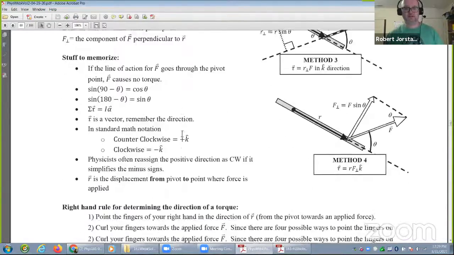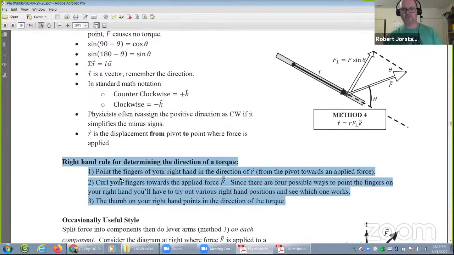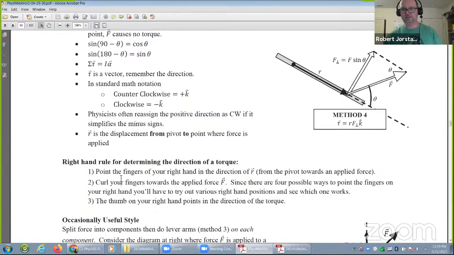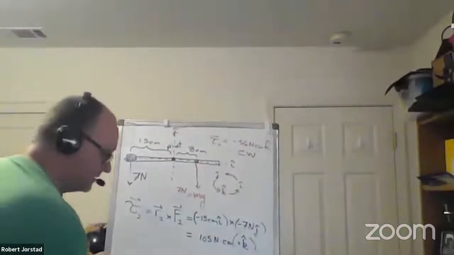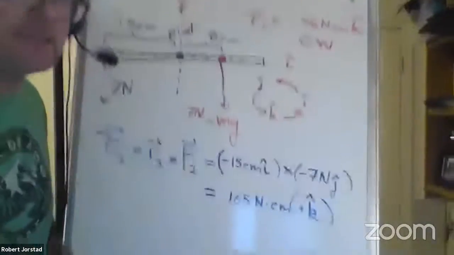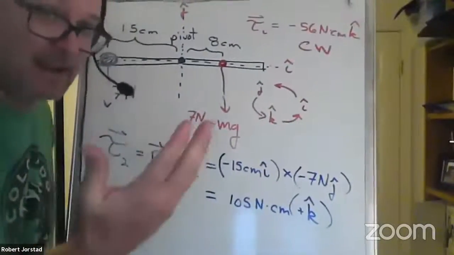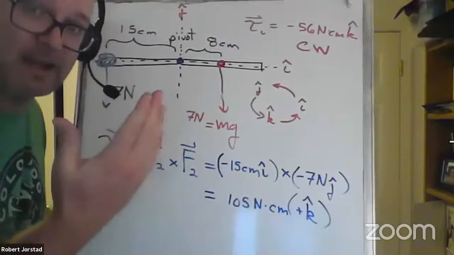It's somewhere down here. There it is. So somewhere on your page down at the bottom, this shows you how to do the right hand rule. So you've got this on your paper. I'm going to show you on the whiteboard. All right. And if you are able to do this, I know it seems stupid, but just get your right hand out and let's get to work, people. So try and do exactly what I do.